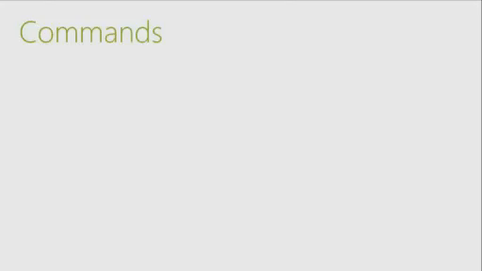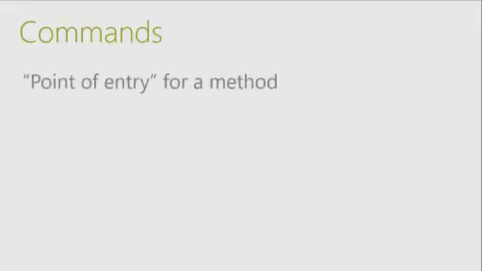In your sample. Okay, so commands, I mentioned those. I want to underline a little bit what they do. There is an interface which is called the ICommand interface. When you expose a command, it's a little bit like you say, well, I have a functionality and I have a point of entry for that, which is a command. Why do you want to expose that as a property? Well, mostly because you are going to use data binding. You cannot data bind directly to a method, unfortunately, so you have to data bind to a property, and that's the command.